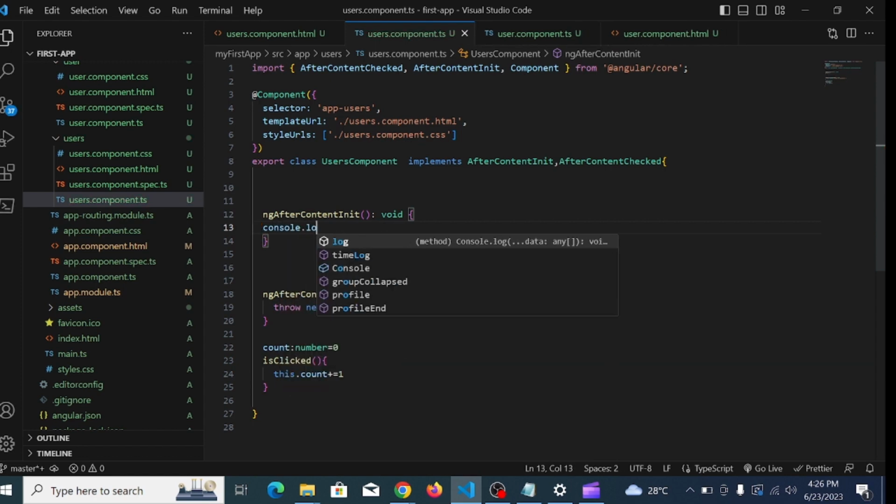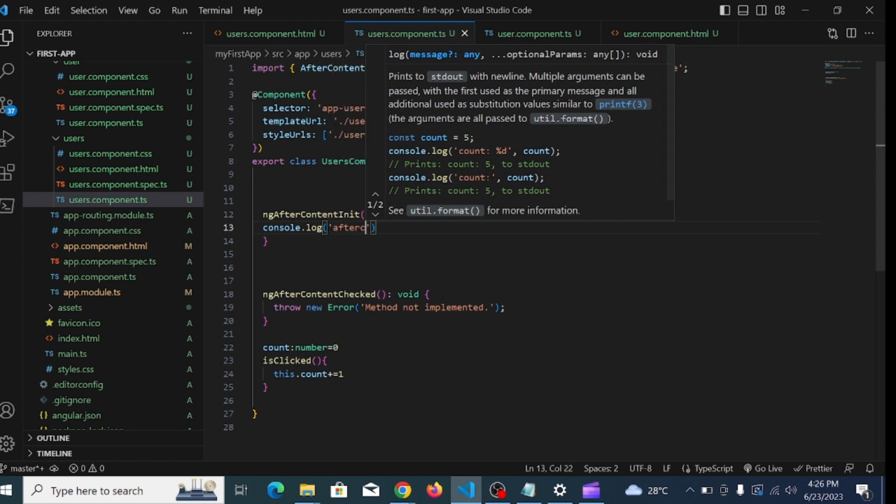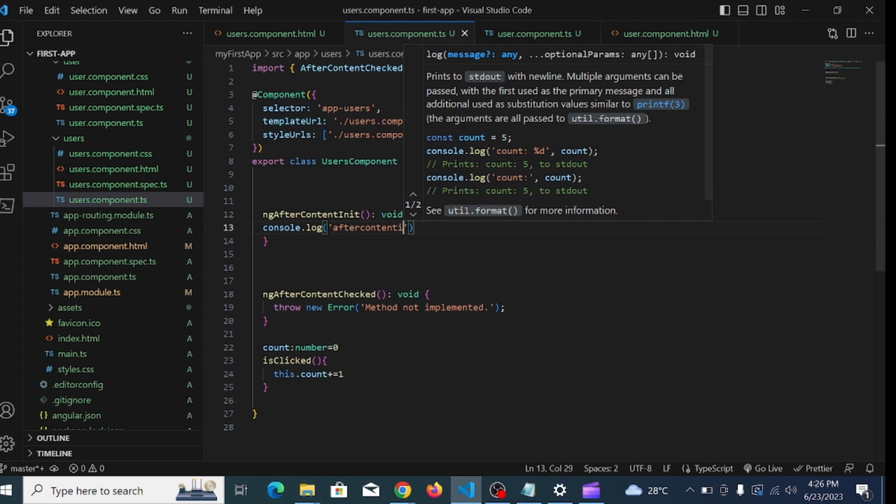I will remove that one and I will run this console log statement in each of the hooks.